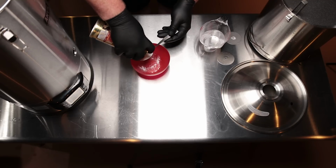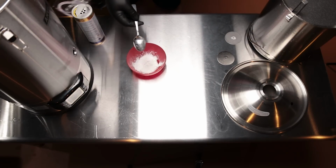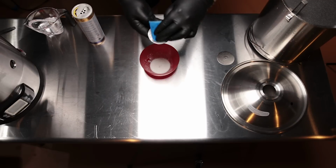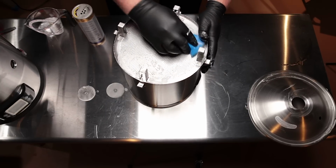So the process works like this. Get your kettle or whatever piece of equipment dry, and then you're going to make a paste with the Barkeeper's Friend. I find that a 2-to-1 ratio of Barkeeper's Friend to water works very well. I'm using 2 tablespoons of Barkeeper's Friend to 1 tablespoon of water. Mix it up, make a paste, and then take a sponge and apply it all over the surfaces of the brewing equipment, the mash basket, the lid, everything that is stainless steel.